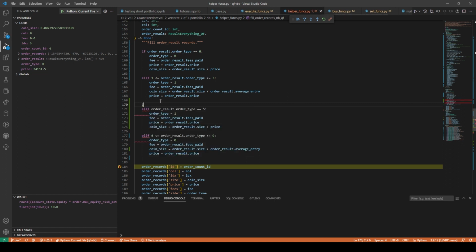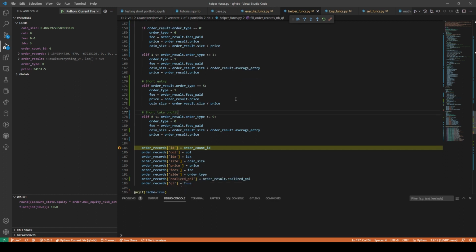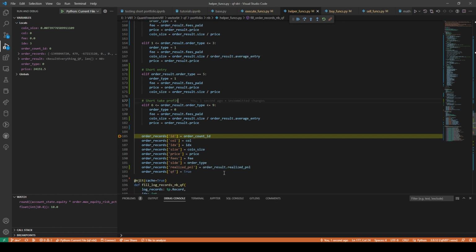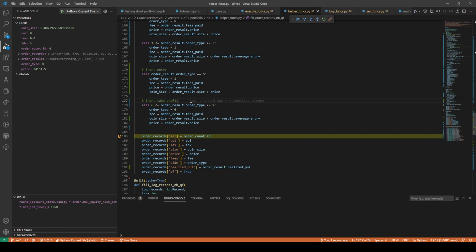So if short entry, this is short take profit. Oh, no. The realized P&L is fine. No, it's not accurate. Is it? No, maybe with the... Okay.